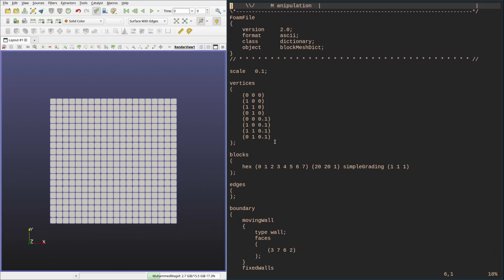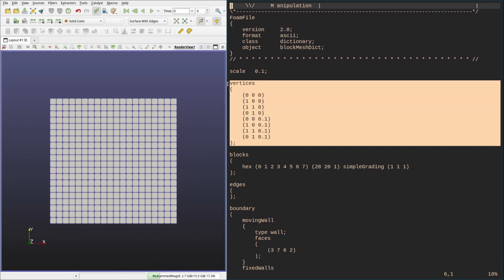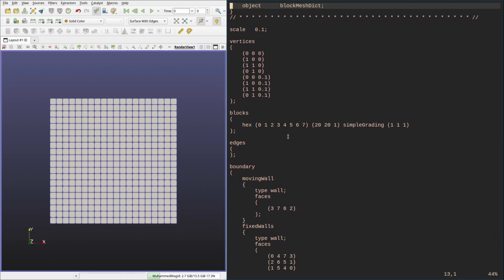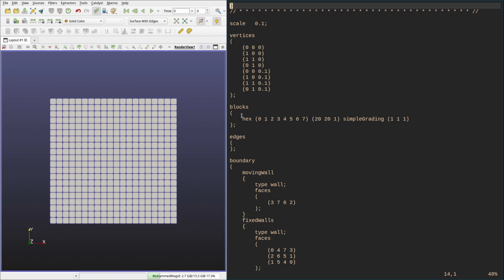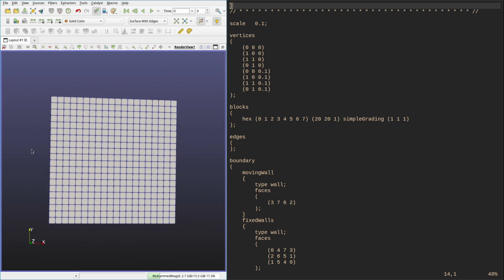And then you specify the vertices. After that, you tell blockMesh to connect these vertices to create the domain. Then you specify the number of cells in each direction. For instance, say I want 30 cells in the x direction. And run the command again to override the mesh.